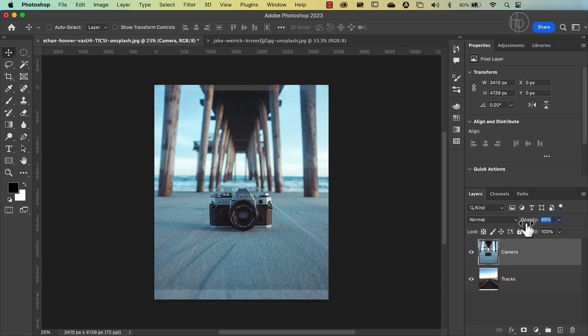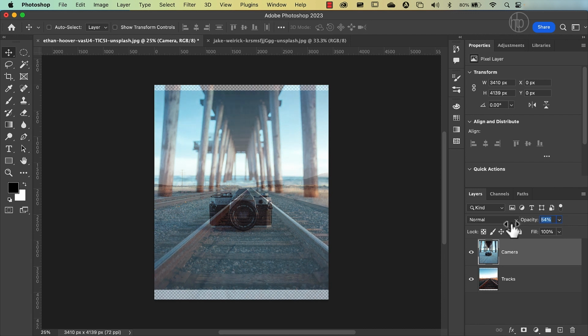And now if I scrub, just click and hold and scrub to the left, the opacity of the camera layer reduces. So we'll just reduce it down to, say, 53%. That's okay. It's just so we can see both images at the same time. So you don't need to copy exactly 53 as long as you can see both images.